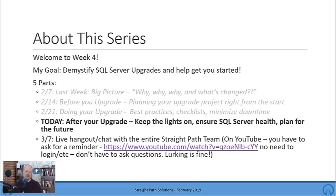And then the last thing I'm working on is an actual upgrade checklist. Again, I might just make an Excel spreadsheet and post that instead of trying to make it PDF and make it marketing friendly. That's the hang up here, is trying to get into PDF, but I'll figure out the right format, and I'll put that when I share this video from this series next week. Next week I'm not traveling as much, so I should actually have time to get the blog post out by probably Monday or Tuesday, I hope, and get the transcript service to run sooner. Anyway, that'll be the last downloadable thing we have. There is the upgrade checklist, or the before and after and steps there.